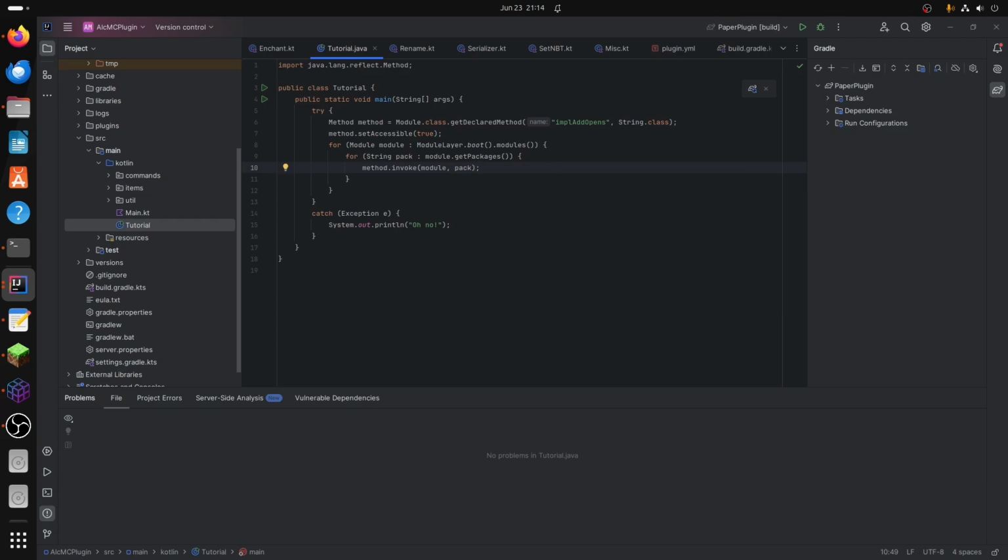Now you know how, either in Kotlin or Java, to open every module and avoid this error. But a quick caution is that this isn't always recommended. The module system exists for a reason, and that's security. You definitely shouldn't do this in production. If it's possible, you should try and find a way around using whatever it was that was causing this error in the first place, which I ended up doing.